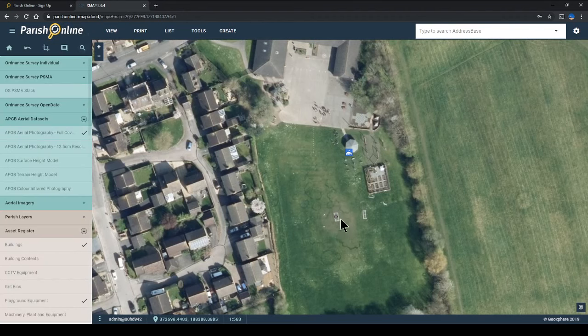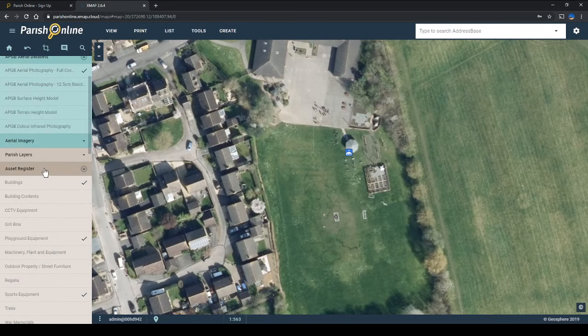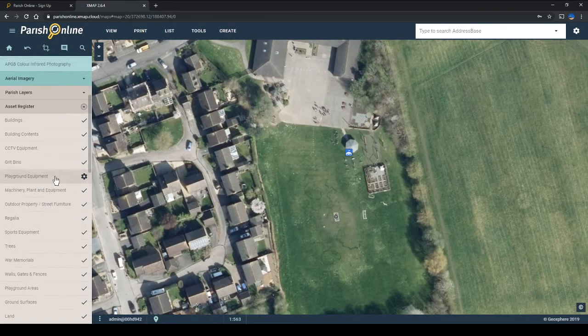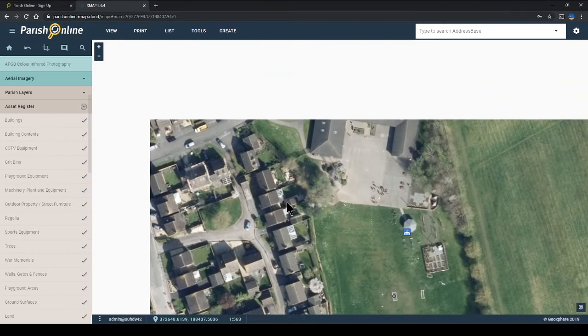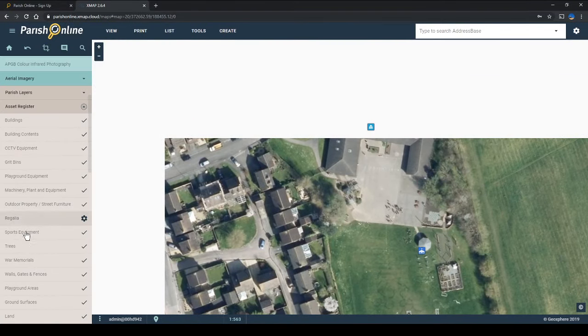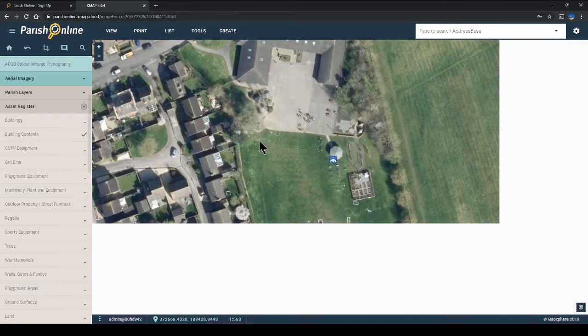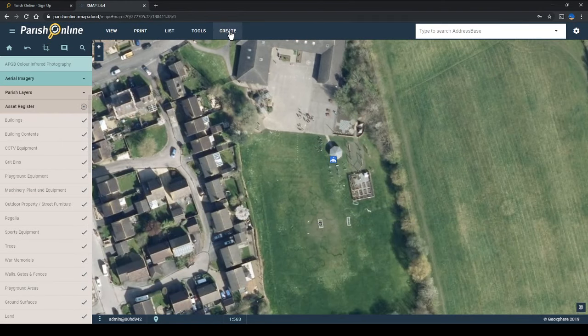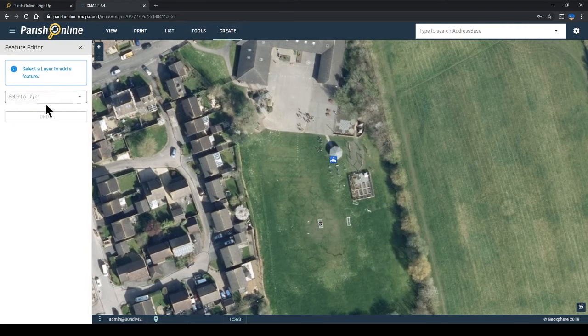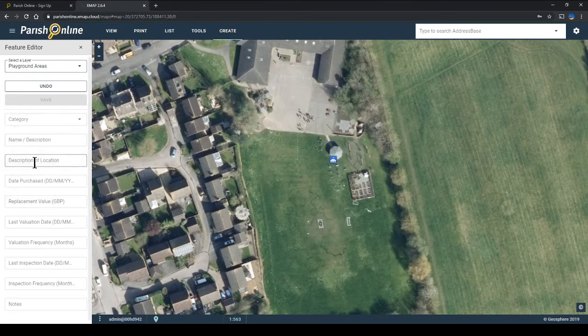But it's not just point information you can add in. I can toggle all of these on. I can add areas in as well. So if I've got, what could I add in here? Playground areas, for example. So this might be useful if you've got, actually let's do that one there. So I'm going to go to add feature, and go to playground areas. And this is going to be a multi-use games area.